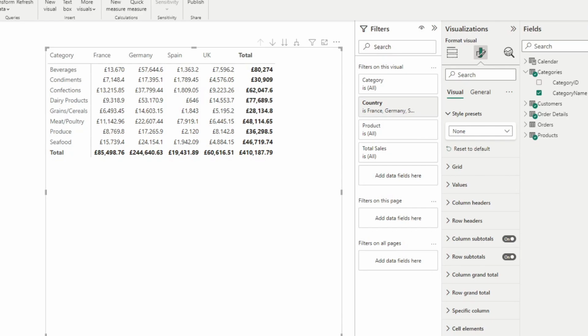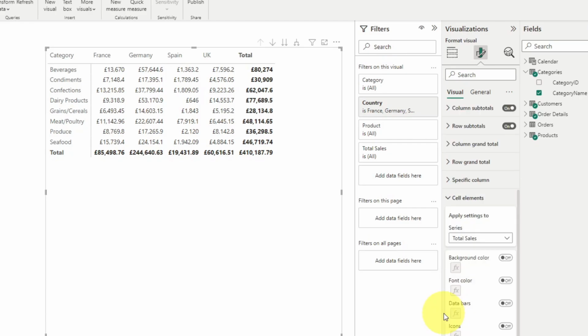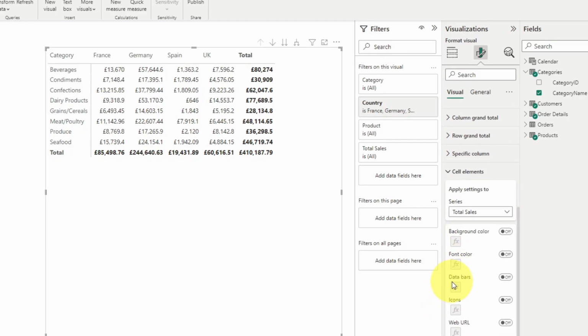The next thing that I do for my tables is to add context to them. So while it's good that we're showing sort of dense data like this, it's not so easy to decipher, especially at a glance, to see, let's say, which categories sold the most in which country, right? And especially if we had it drilled down by product. So under cell elements, you will see that you have the ability to apply conditional formatting to your tables. So there are a few visual options here to choose from, but let's choose background color, for example.